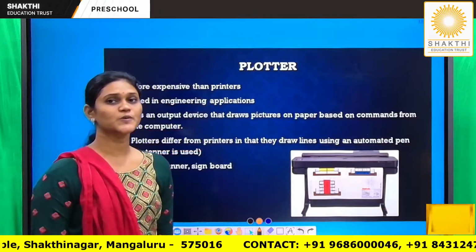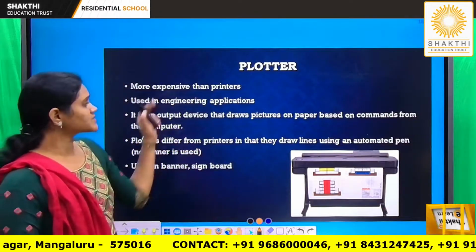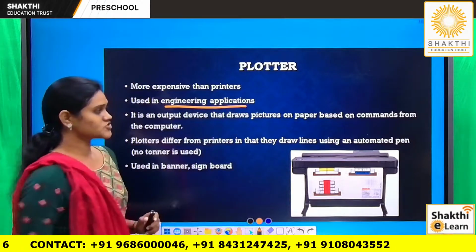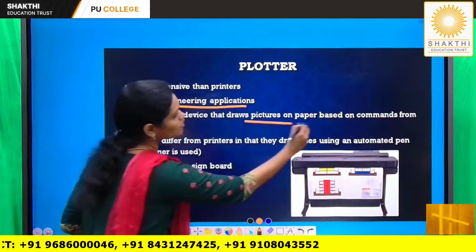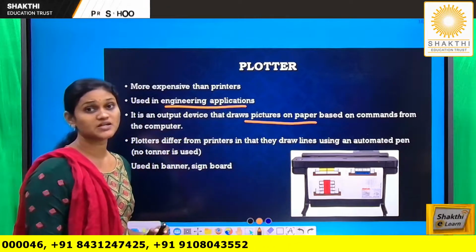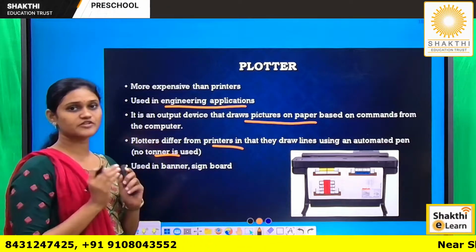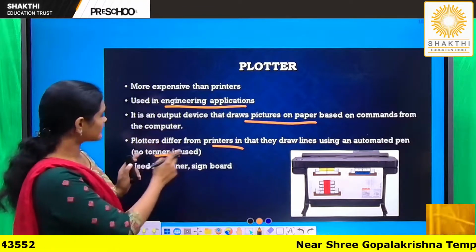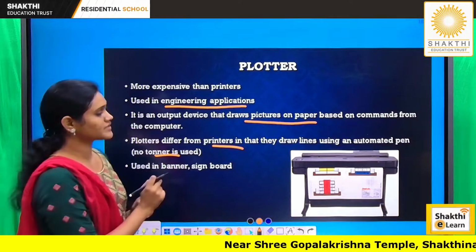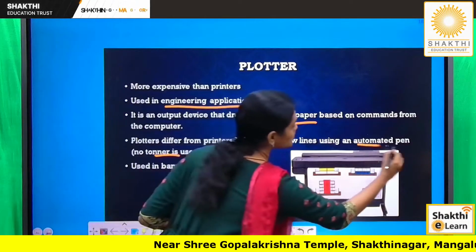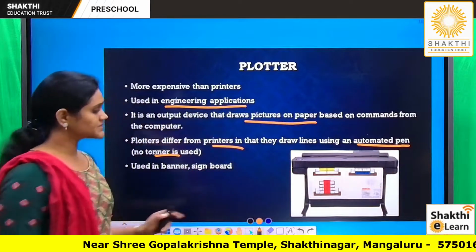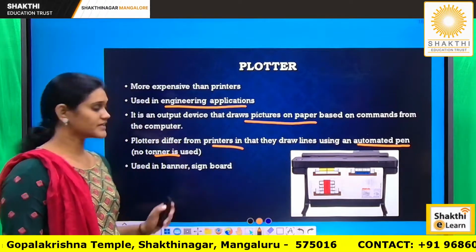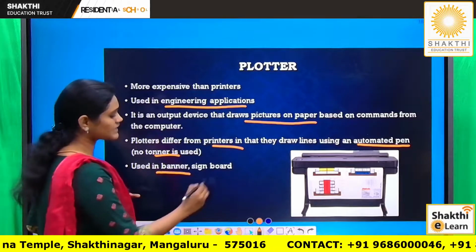Now coming to the plotter. A plotter is more expensive than a printer. It is used in engineering applications and draws pictures on paper based on commands from the computer. There is a major difference between printer and plotter: a printer uses toner, whereas a plotter draws lines using an automated pen. By seeing this image itself, you can tell where it is used. It is used in banner designing and signboards.